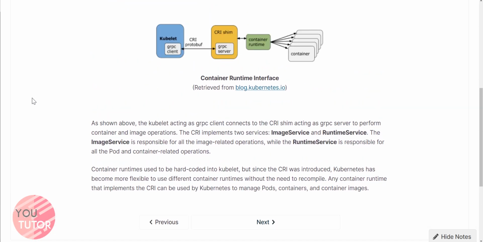As shown above, the kubelet acting as a gRPC client connects to the CRI shim acting as a gRPC server to perform container and image operations. The CRI implements two services, image service and runtime service. The image service is responsible for all image-related operations, while the runtime service is responsible for all the pod and container-related operations.